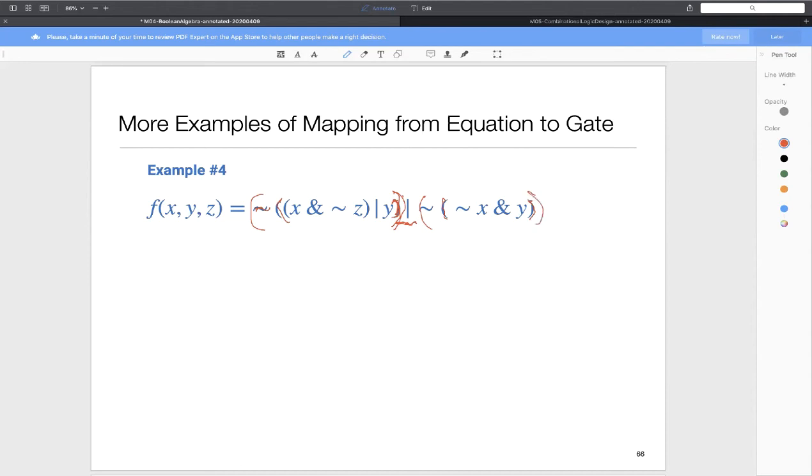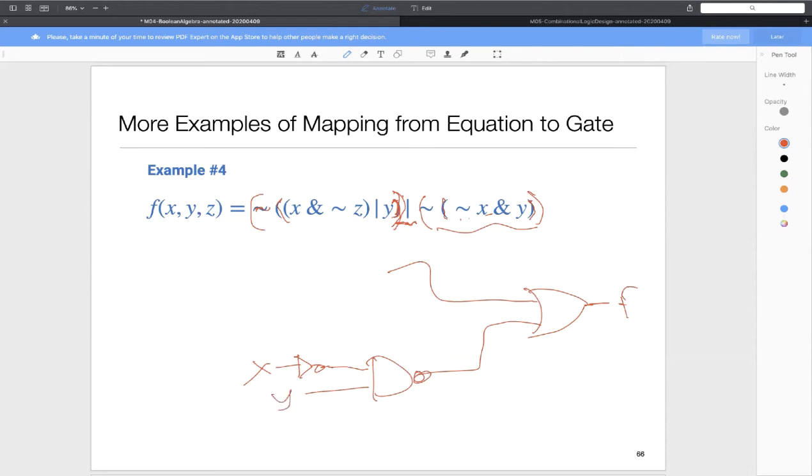So usually, if you are not sure, add as many parentheses as needed until you are clear. So this is the OR operator. OR is the outermost one. So that's F. It takes two inputs, so let's put two placeholders. The next one is taking the NOT of something which is an AND. So it's really a NAND gate, right? And it's taking X inverted on one input and Y on the other.